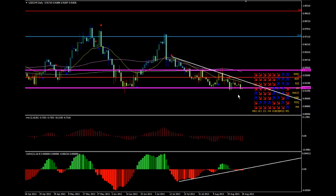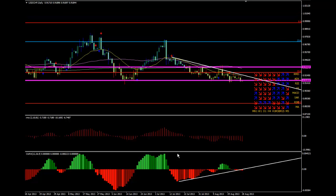So I would like to see a nice bearish engulfing candle close lower. That would definitely drive prices to the downside. You can see the overall sentiment here on a long term is very much in favor of negativity. However, we are seeing consolidation on our shorter time frames as we head into this major support and resistance level on intraday. So we want to see a bearish engulfing candle close on our daily. That would generate a lot of sentiment to the downside, and then we could look for potential shorting opportunities for the foreseeable future.